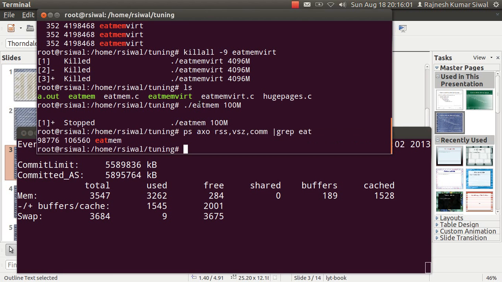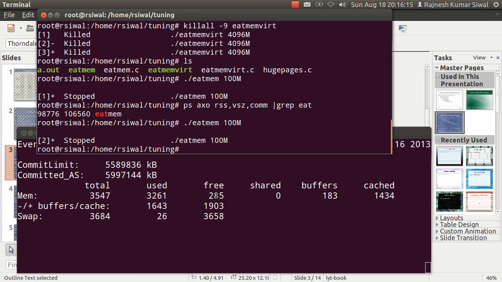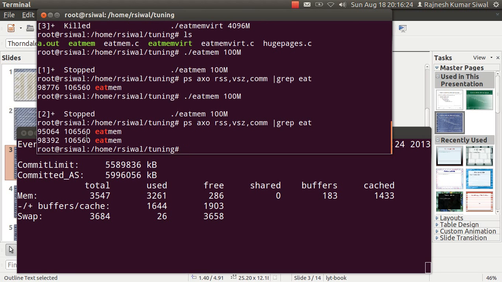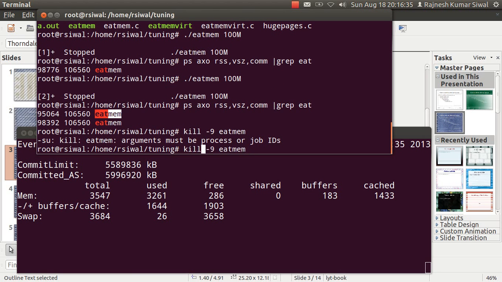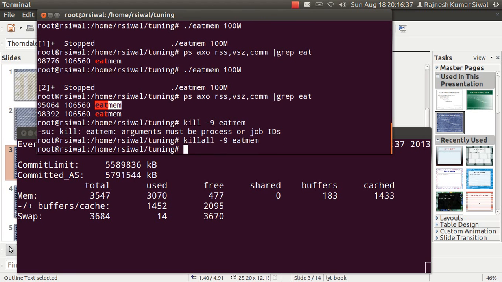Right now nearly 284 megs of RAM is free, and I'm going to run one more instance, and that should come out to be nearly 187. Let me just kill them all.